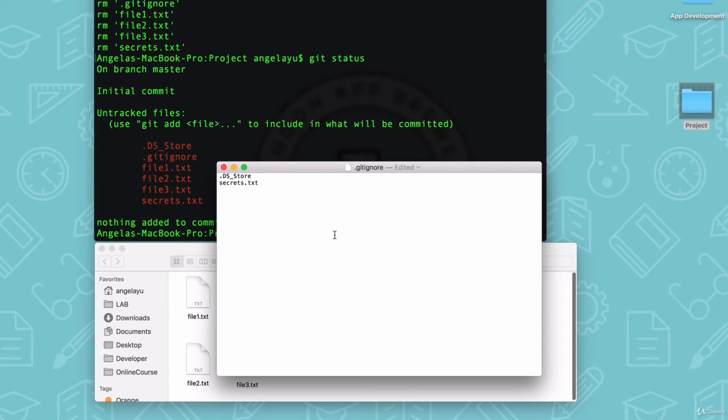Now with Gitignore, it has certain rules. So for example, you can use the # to comment. So for example, you can say, pod files, right, to be ignored. Another thing you can do is use wildcards. So if you use the asterisk and you say asterisk.txt, that means that when you commit your project, all of the files that have a text extension will be ignored.